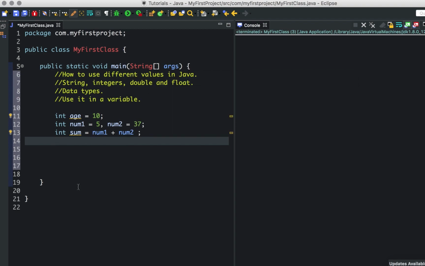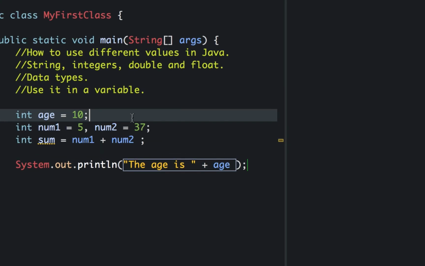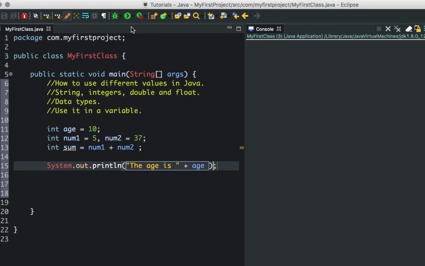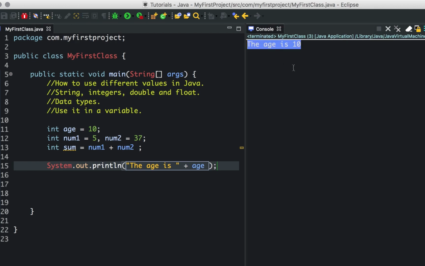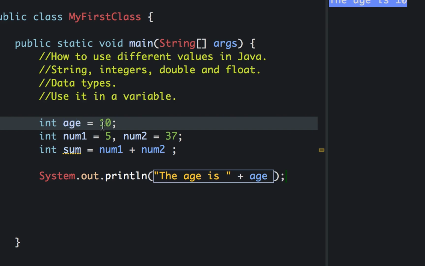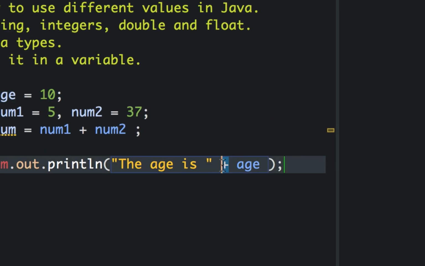Okay, so let's look at the values of those. Let's try this. The age is, as age. Let's print first the age. So click run. Okay, so the age is 10 because in our variable, we specified that the value of integer age is 10. So we applied the plus sign.